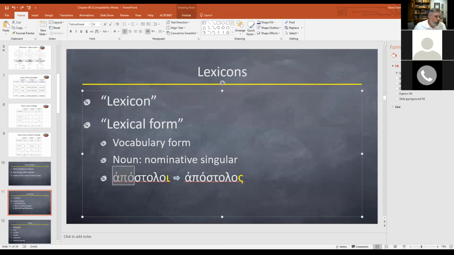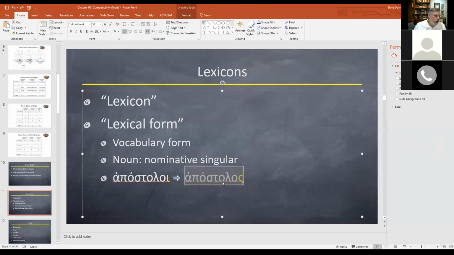So if I'm looking at apostoloi, there's my omicron stem ending, so that's the second declension pattern. This iota tells me, because I know what pattern I'm following, that it's plural. And so I know I'm talking about apostles, plural. Well, I won't find that in the lexicon because it's the plural form. I've got to find the singular form. This is the nominative plural, and I need the nominative singular. So it's logos, and that's how I look it up. Okay. So you need to know that.